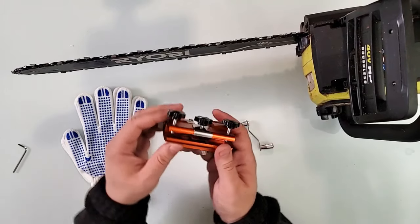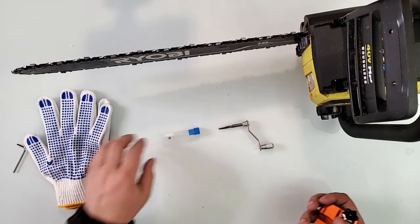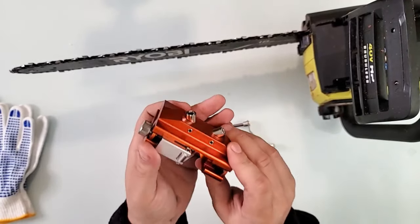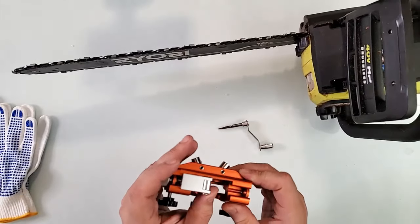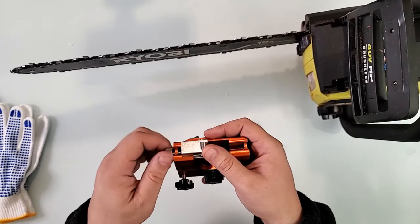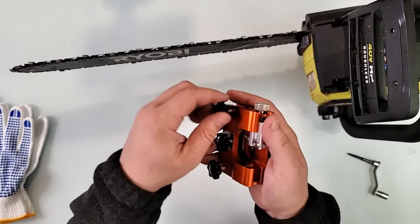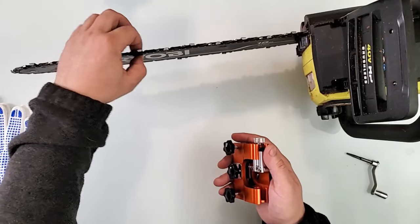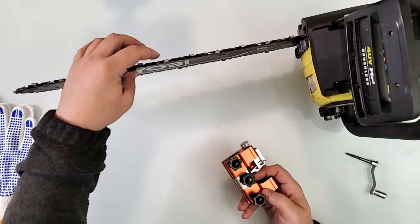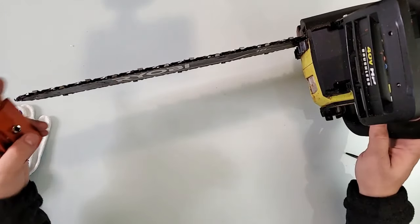You just mount it on one side and you're good to go. This is made of full metal — not plastic or cheap material at all. You can push this forward or pull it backwards depending on where the teeth are on your chainsaw. You have two tighteners that go on the bar itself and a tensioner in the middle to keep the chain from moving while you're sharpening.